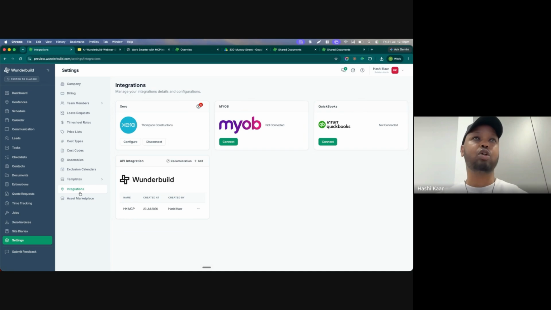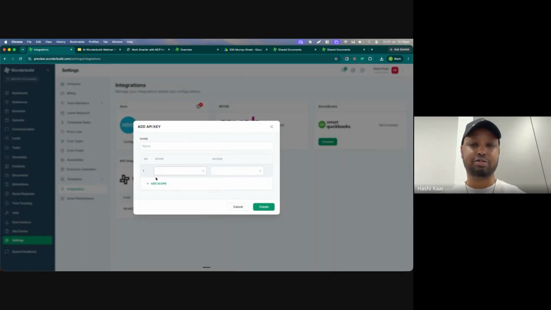No, the account holder would create an access, because you want to limit this to a certain scope of what it can do. So you don't want everyone to be connected to Claude. These are LLMs; they can do great things, but they can also make mistakes. So you want to have full control. We set this up to be API first, so you have that extra level of control, irrespective of the user's permission access. It has nothing to do with that. This key is the key that controls the connection between the two systems.